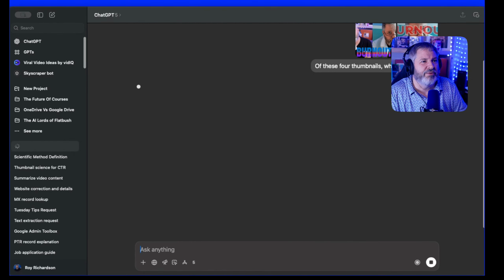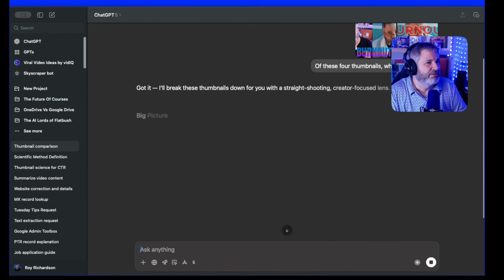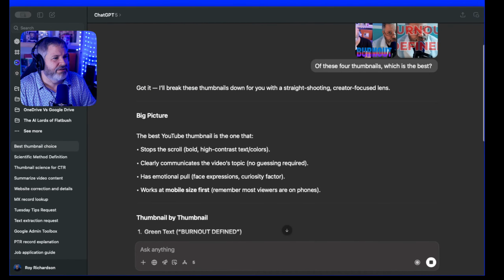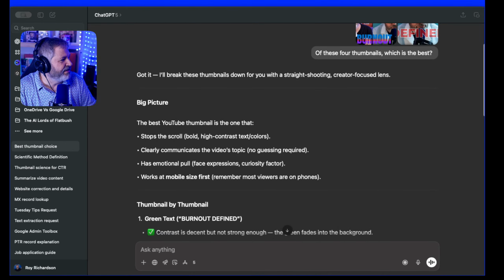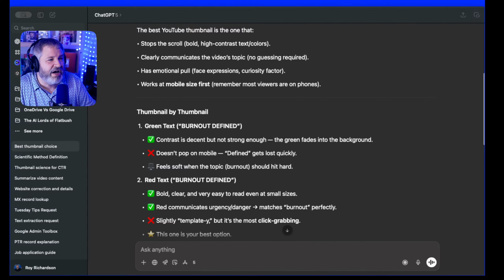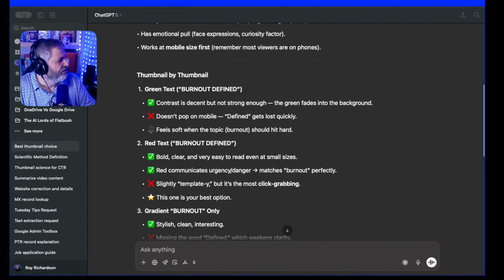Gonna move me out of the way. Okay, so it will go and look, and it will tell me what it thinks is the best thumbnail. Okay, the green text one doesn't pop on mobile. Define quickly gets lost. Red, slightly templaty, but it's the most click grabbing.